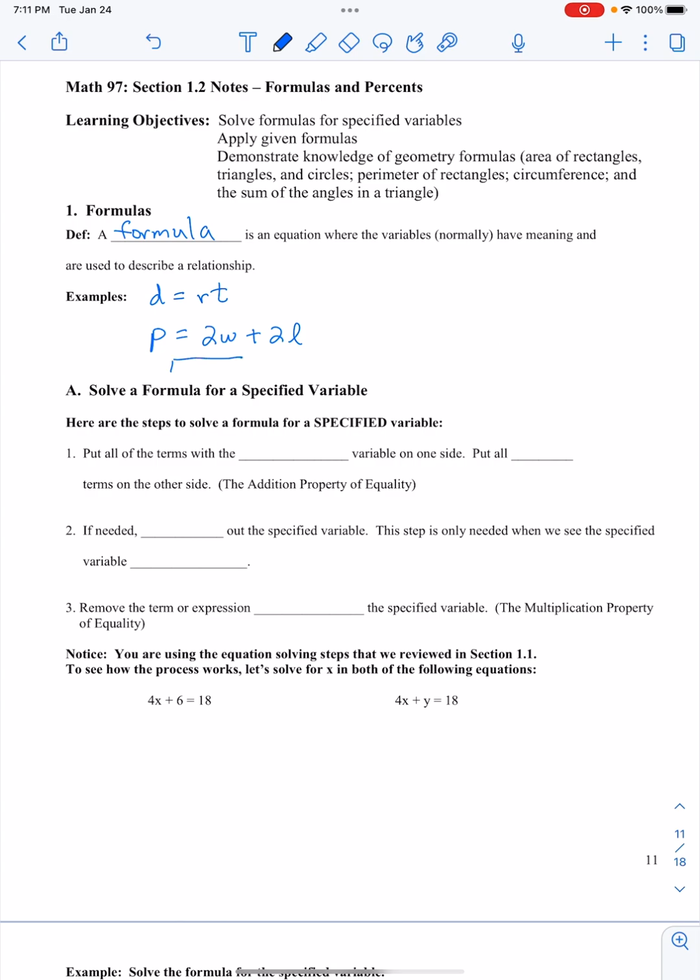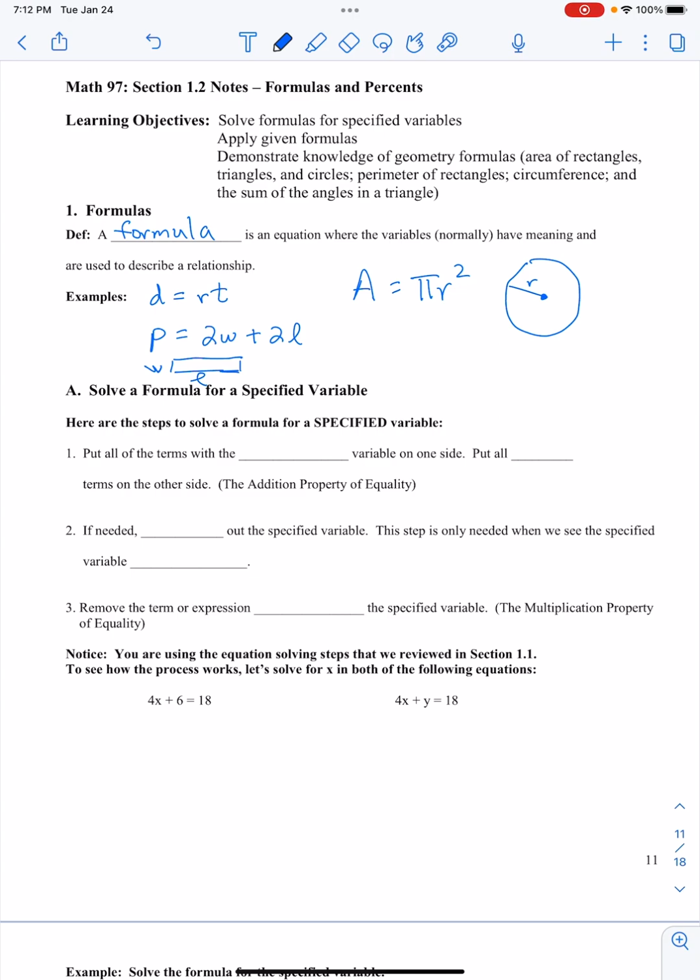So that would be describing a rectangle with a side width and a length. So P would be finding the perimeter. So you would add W twice and L twice because you want to find the total distance around the shape. Maybe you've seen A equals pi r squared. So if you have a circle with a radius r, A finds the area.